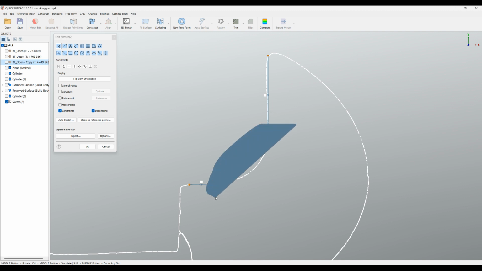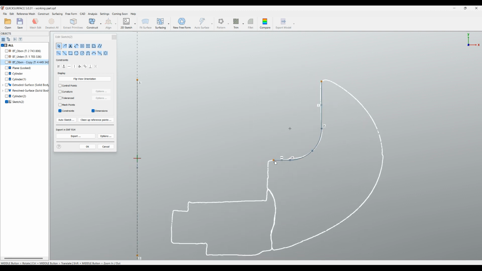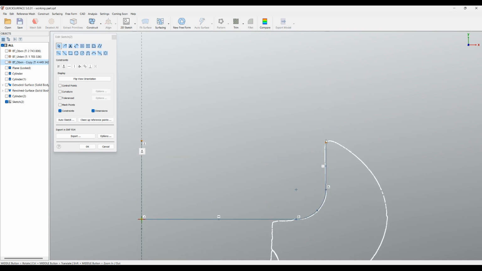I can use Control to intersect the two, and then holding Control again, it will create this nice and good fillet. Because I need a solid body, I can just extend all the way to this level, or I can make it exactly on the origin. If you remember, this was our precise plane that we defined, and I can just move up. As you can see, QUICKSURFACE shows you a guideline, so you can always extend in the original direction. I need to close my profile. We'll just create this line.